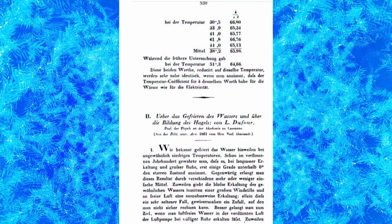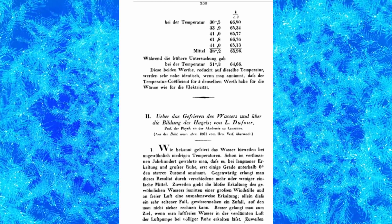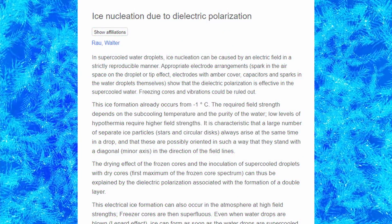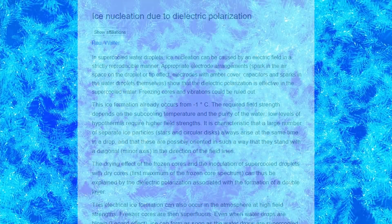It has been known for over 150 years that the presence of an electric field can affect the freezing point — a phenomenon called electrofreezing. Dufour in 1861 stated that such an electrofreezing phenomenon existed but presented no details of his experiments. Much later, Rao demonstrated that a few drops of water a few millimetres in diameter, supercooled to temperatures between minus 4 and minus 7 Celsius, froze immediately if a spark passed between them and an electrode.